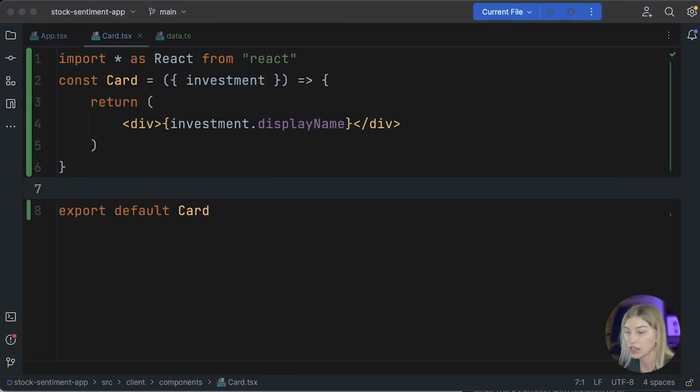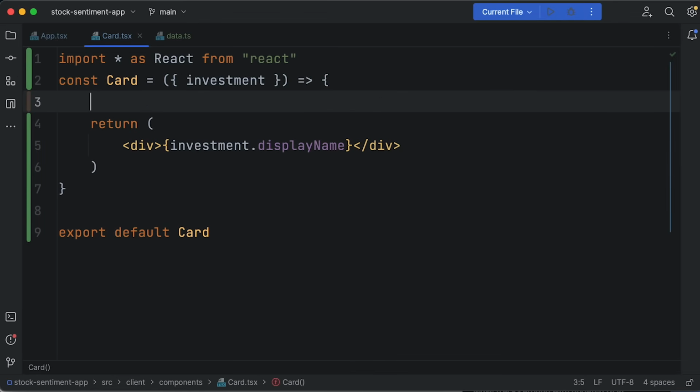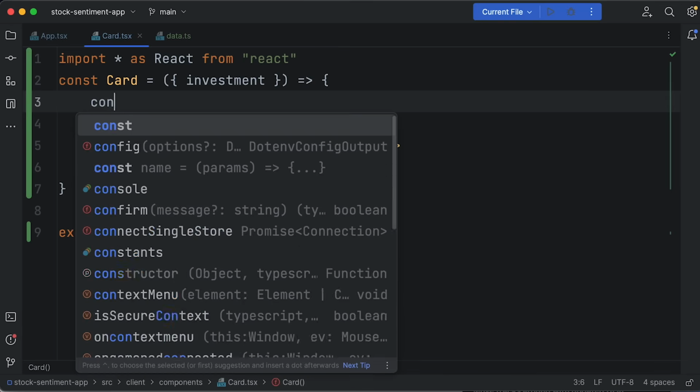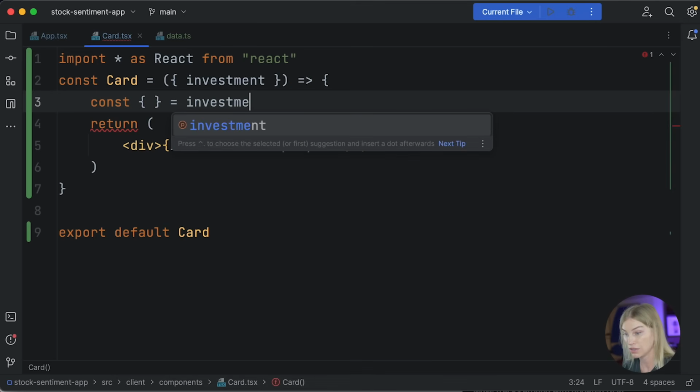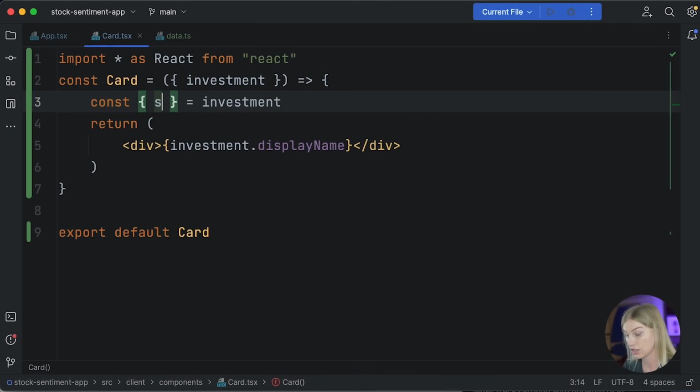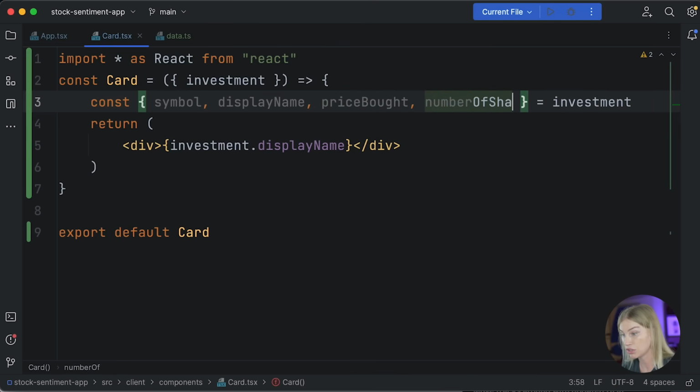Let's actually continue with this app. So at the moment I'm passing through the whole investment. I'm just going to get each property out of that object. So the investment object has the symbol, the display name, as we saw below, the price bought, the number of shares, the currency, and the timestamp.